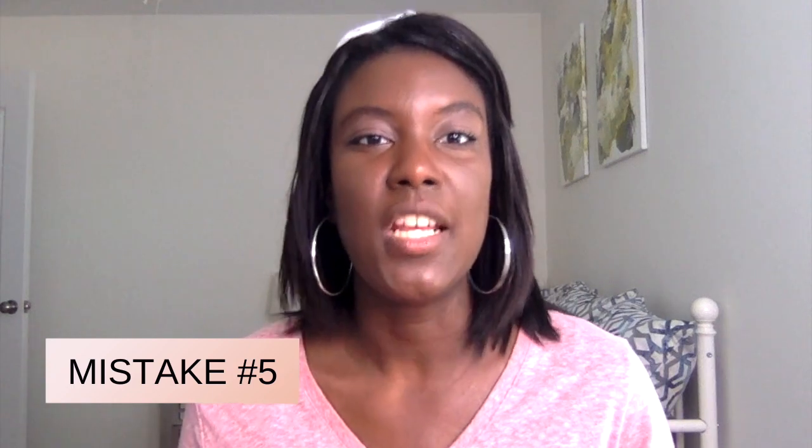My number 5 mistake is using too much heat. So heat styling can make our hair look good, but can also cause damage if it's not done in moderation. So relaxed hair doesn't need to be blown out and flat ironed every week, okay?